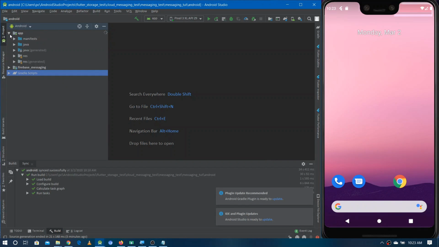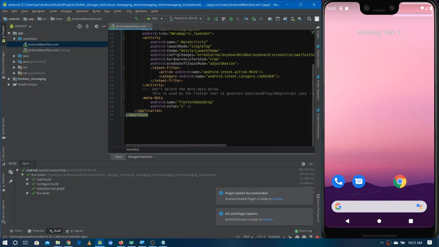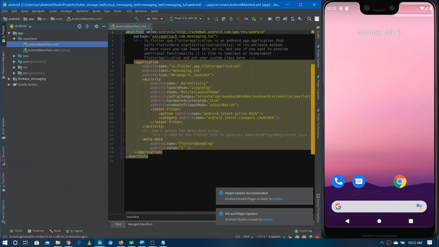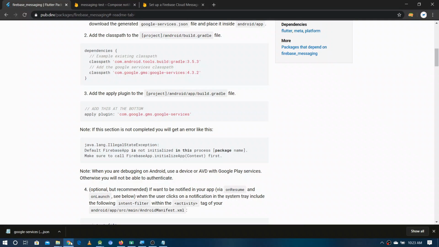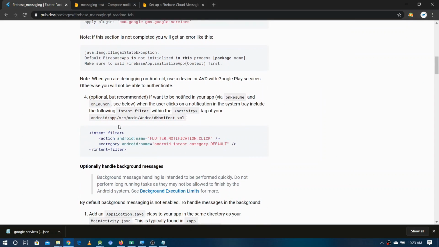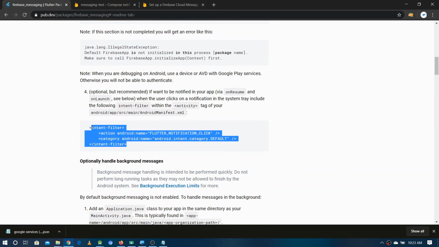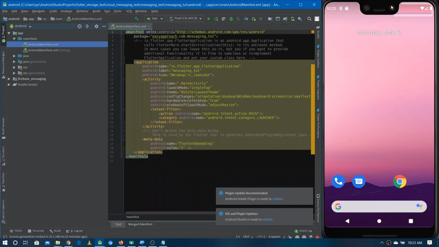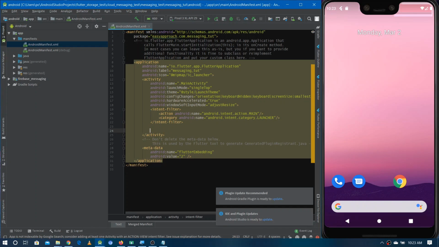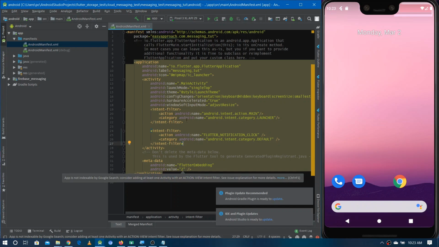You can open it by going into app, and inside it we have manifest, and there we have the AndroidManifest file. Now we need to copy a code that you can find on Firebase messaging as well. This is the code we firstly need to copy. Just copy it, and paste it inside the activity tag. You can paste it after this.